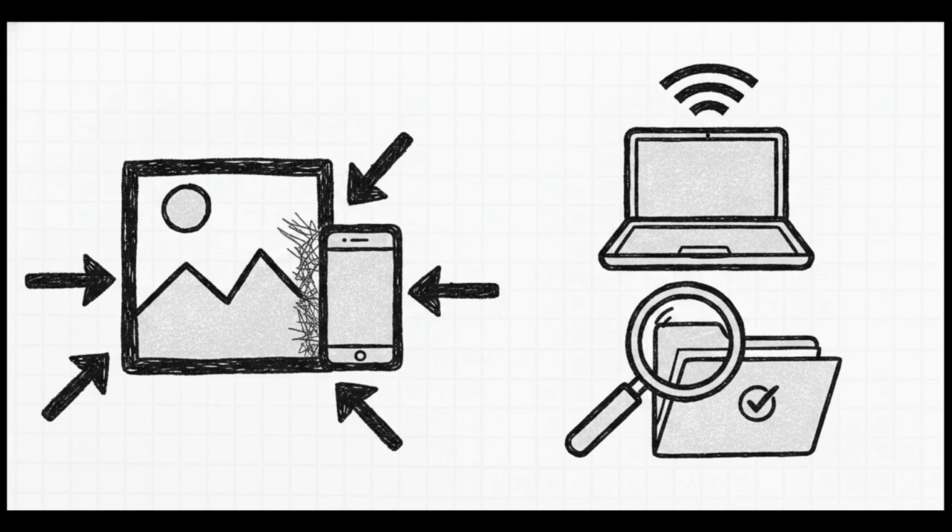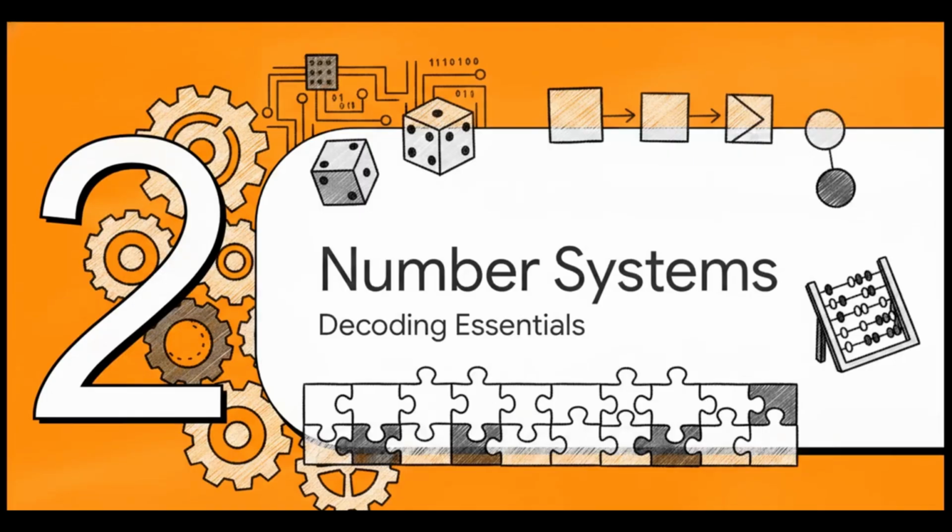Well, take data representation, compression, and error detection and correction. When we connect these academic objectives to our everyday tech reality, it all suddenly clicks. This is exactly how a massive photograph gets shrunk down to fit on your smartphone without looking terrible, or how your computer instantly knows if a file was corrupted while downloading over a spotty Wi-Fi connection. Grasping this theory isn't just about passing a course, it's practically a superpower for understanding the modern technology you use every single day. Let's move on to part two, decoding essential number systems.